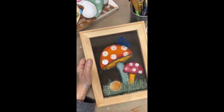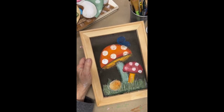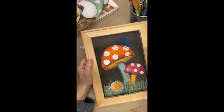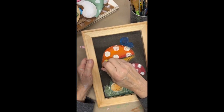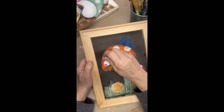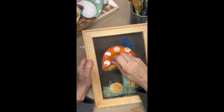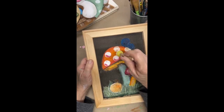Touch in just a little bit of touching some rope. Just want a little bit of red in there, so I put some on the corner.